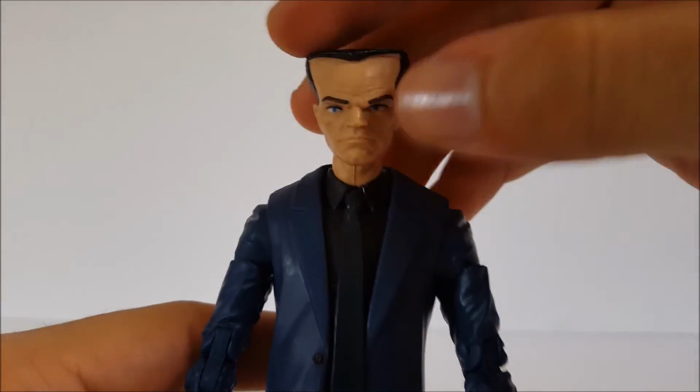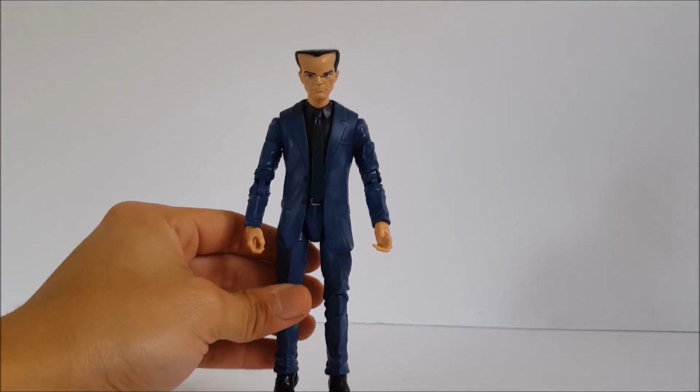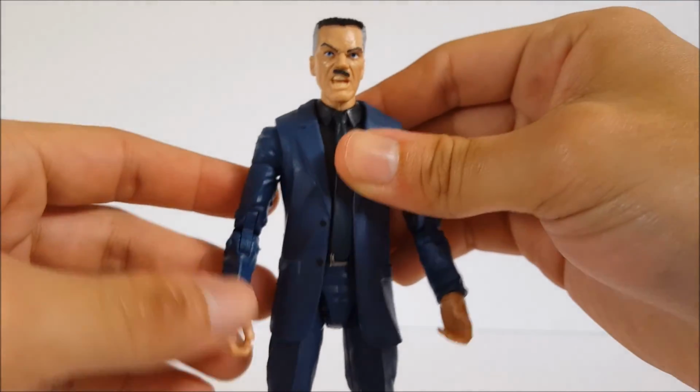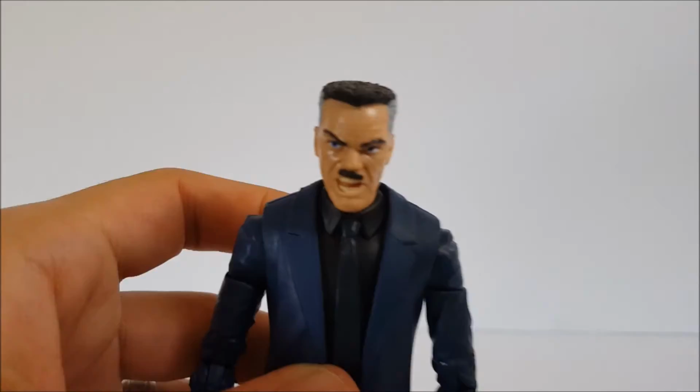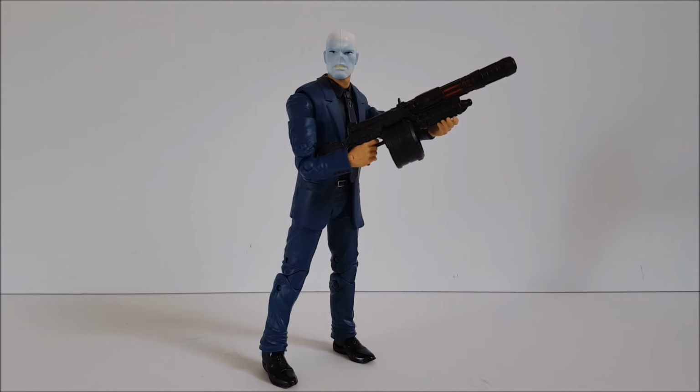So here we can take a look at all the heads on the body itself and how they look. And then there is this head right here, and this one looks cool. I like how this one comes out with him yelling. And of course, we had the Chameleon masked head that we've seen already. So that concludes my review on Marvel's Chameleon figure from, of course, the Rhino Build-A-Figure wave of Spider-Man Marvel Legends.